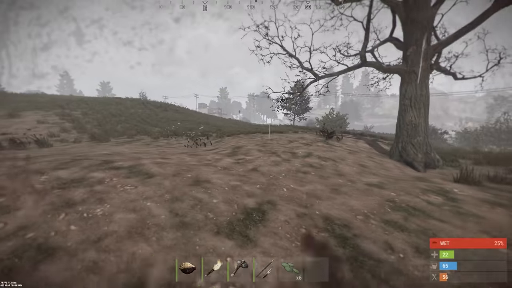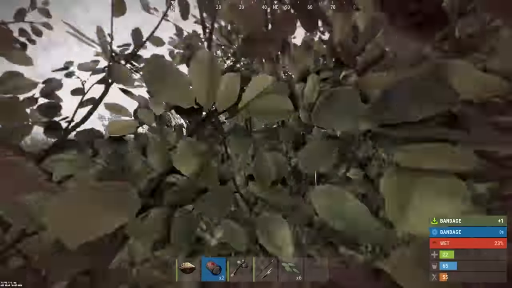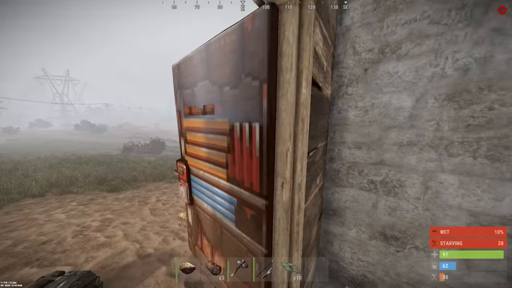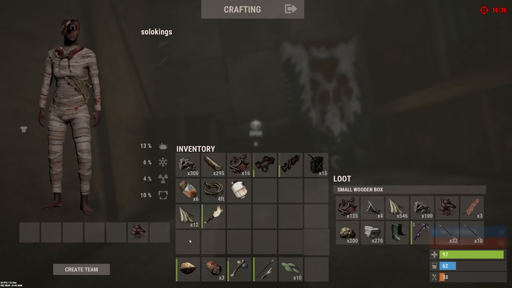Oh my god. I can't remember where my house is. Where's my home? Oh. Whew. We're fine. We made it. We made it with the loot. We got hit with the yams.